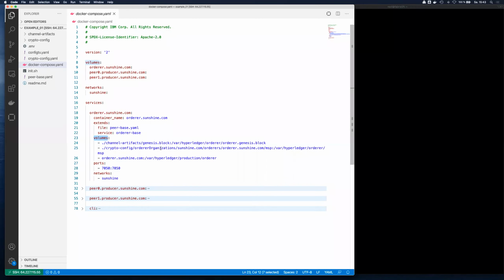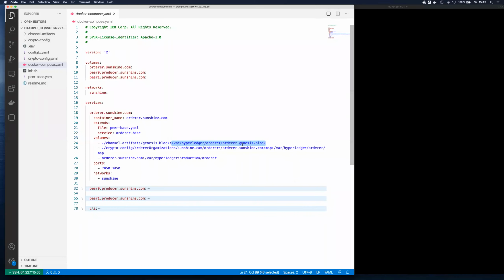And then we have here volumes, and with this volume we can import something into the container. And what the orderer needs is the channel config, the Genesis block from the channel artifact folder, which is generated from the generate process. We will see that a little bit later. And here, these are the paths. This is the path where the Genesis block should be in the orderer. So I think this path is fixed.